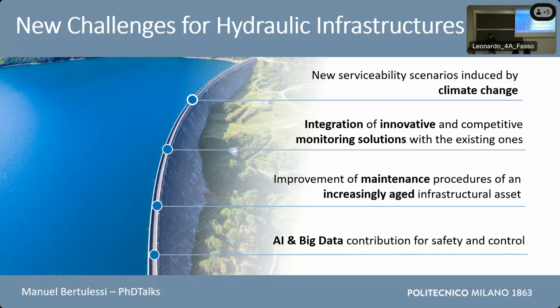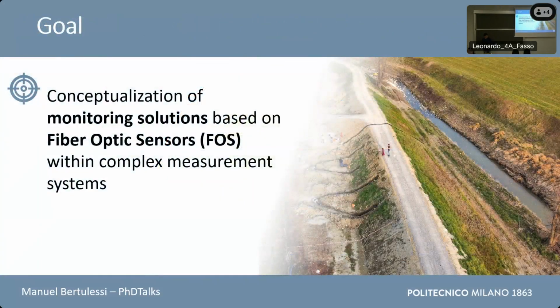In Italy, more than 80% of the dams, for instance, were built before 1960. And last but not least, we have the support of AI and big data contribution to manage safety and control, so we need to understand the potentialities and the limits of these new technologies. So the goal of my research is the conceptualization of monitoring solutions based on fiber optic sensors when they are installed within complex measurement systems.